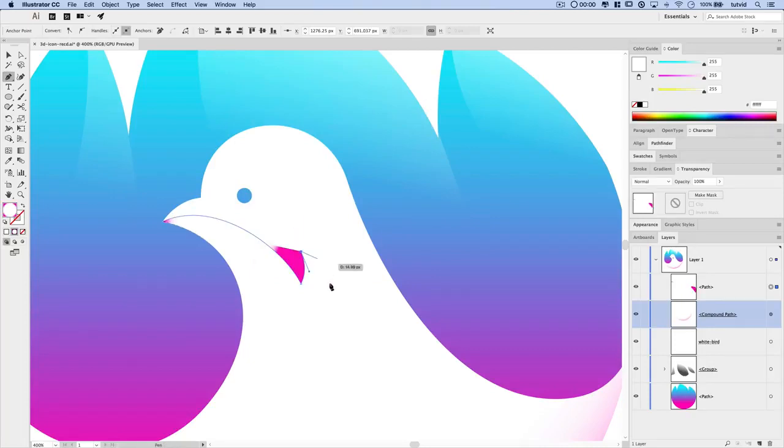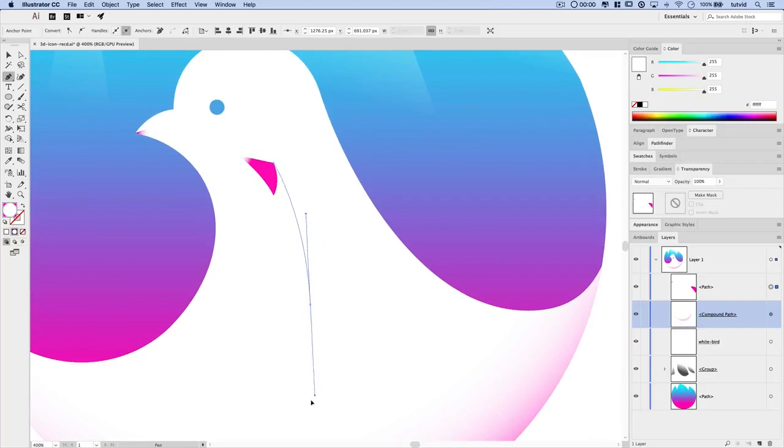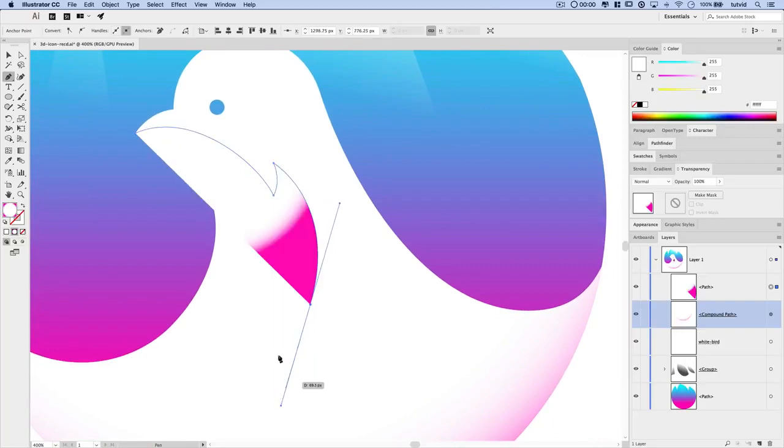Hold down Alt or Option, click on that again. And then I'm just going to click and drag out a nice long curved shape like that. So you can see we've got this crazy shape just like that. I actually like this pink gradient. You can hit the Enter key, by the way, to complete our path. This is the shape we're going to use. I'll show you how it's going to work in a second.